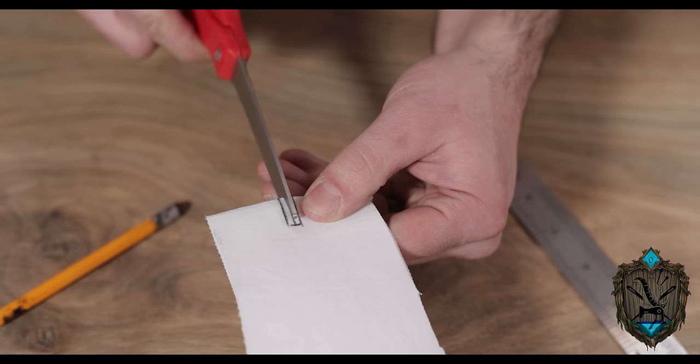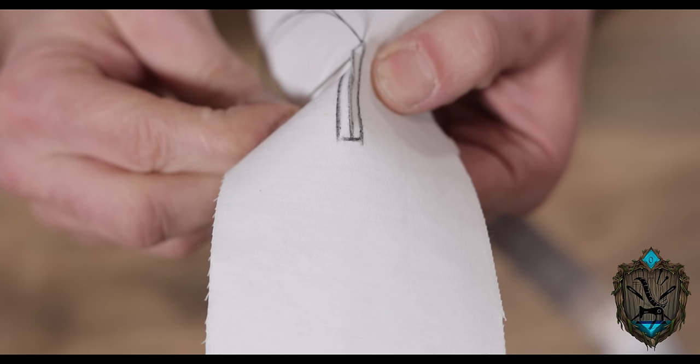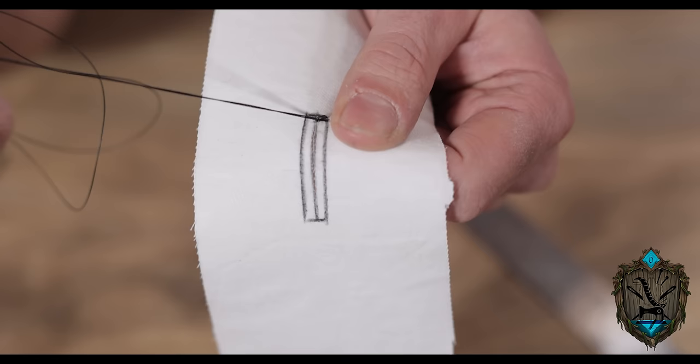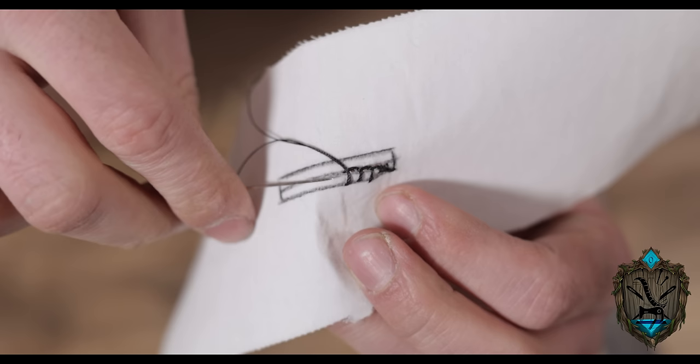We start by passing the needle from the back along that little guideline on one end. The needle then passes through the buttonhole and back up through that line, keeping us evenly spaced. Before pulling it all the way out, take the thread and wrap it around the needle once, then pull it through. This locks the stitch into place and it's also going to end up rimming the inside of that hole with thread. I made them really far apart so you can see the pattern and see the thread on the inside of that slit. As you make them tighter and more clean, that's going to end up being a solid knotting of fabric in there, protecting that hole.